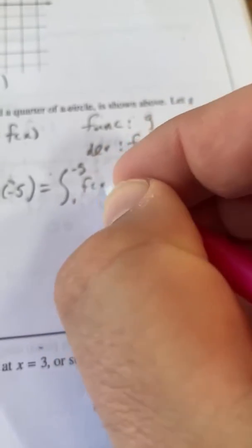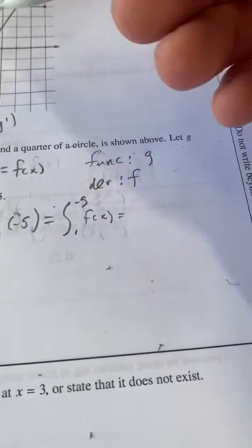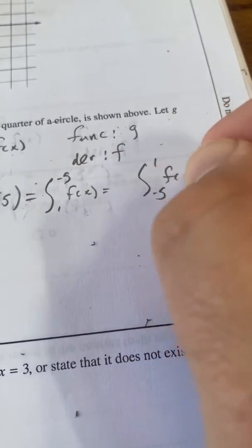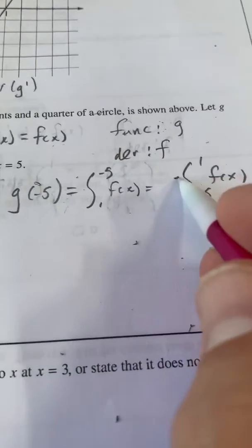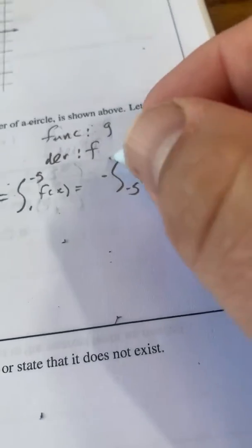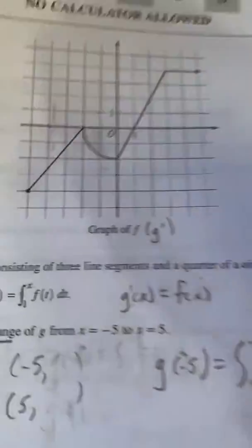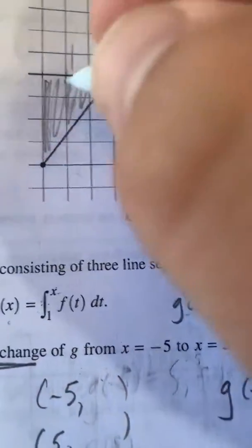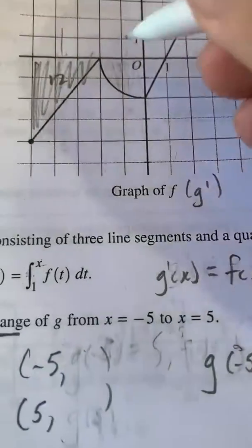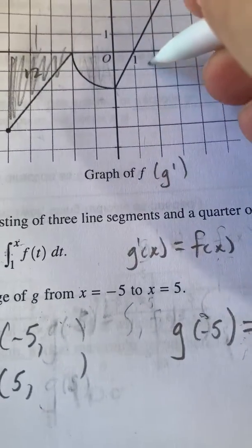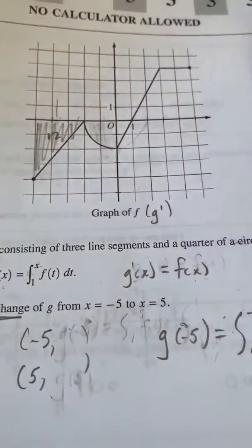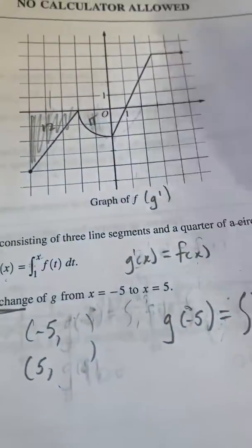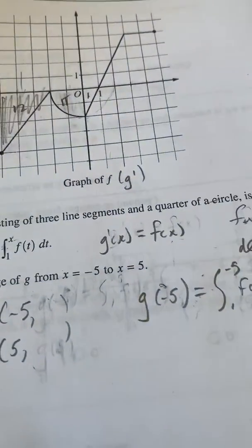I don't want to do the integral from 1 to -5. It makes me confused thinking about it. So I'm going to flip it around, from -5 to 1, but I have to put a negative sign in front of it. So I'm going to go up here and try to figure out this part, and then I'll put a negative in. I'm going to try to find this area. Right there is a 3 by 4 triangle. Cut that in half, I get 12. This entire circle here would have an area of 4 pi, because it's got a radius of 2, pi r squared. So this will just have an area of pi. And then this is a 1 by 2, so that'll have an area of 1.